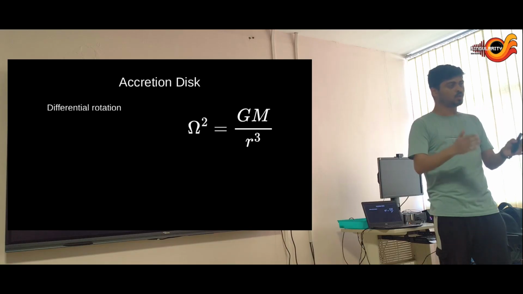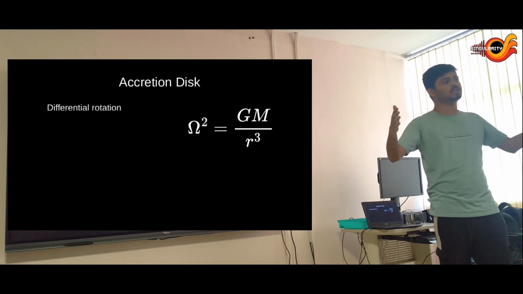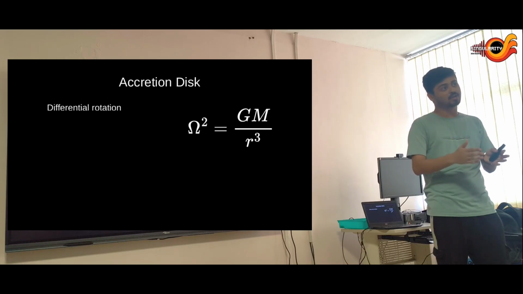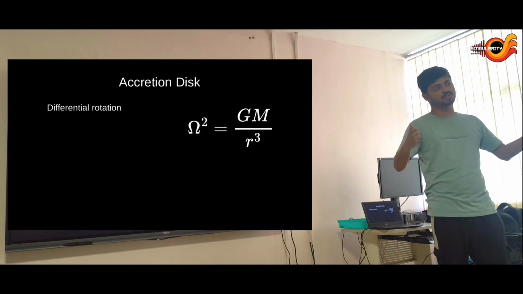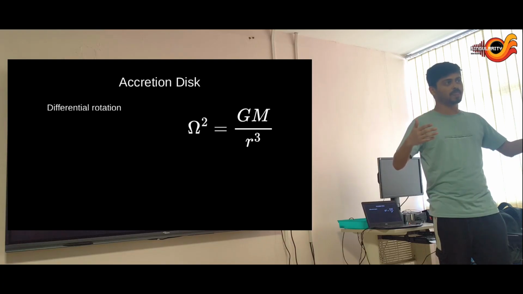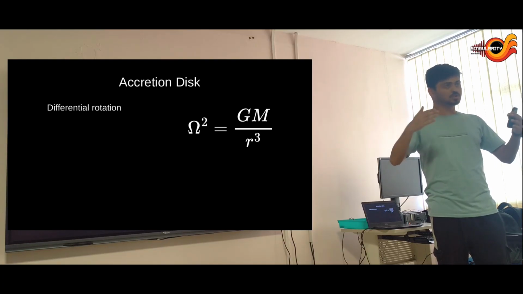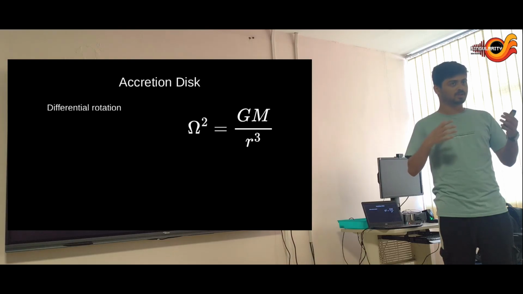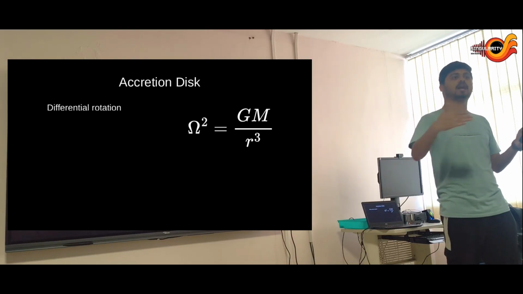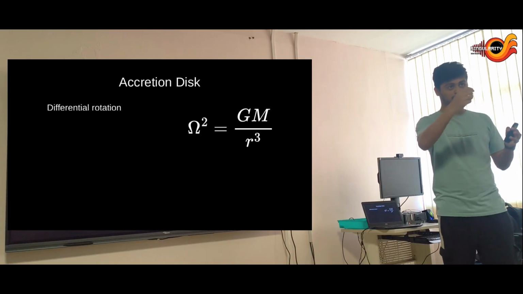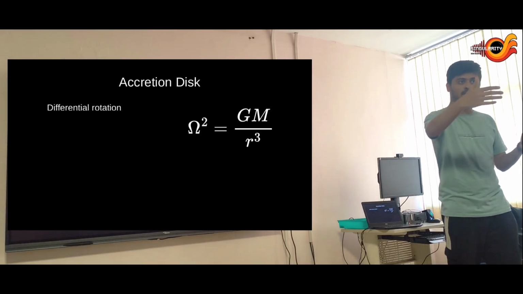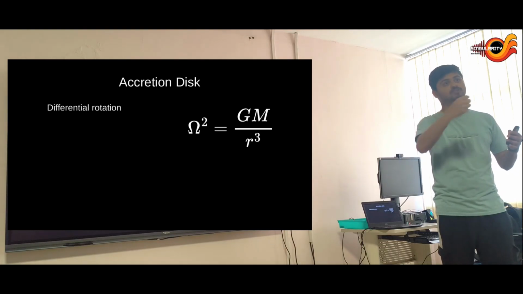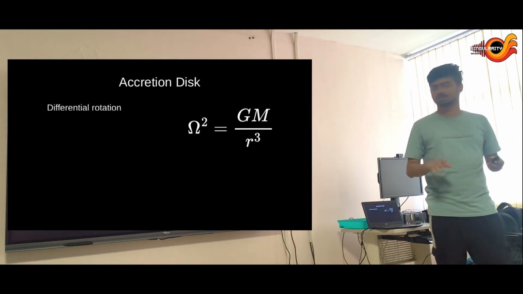Like, there are two rings, one inner ring and one outer ring. The inner ring will rotate with a higher angular momentum. The outer ring will rotate with a lower angular momentum. Now, if these two rings come in contact, each will try to pull the other because of viscosity. The inner ring, rotating with a higher angular velocity, will try to speed up the outer ring, but the outer ring will try to slow down the inner ring. That's because of viscous forces.